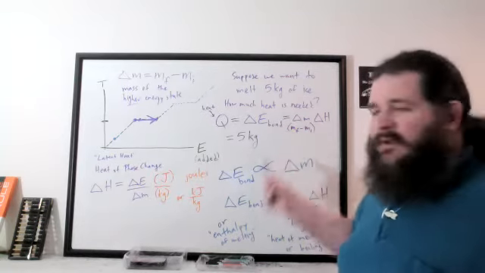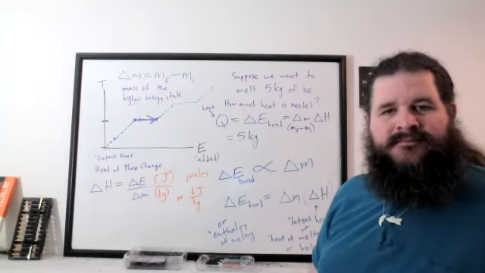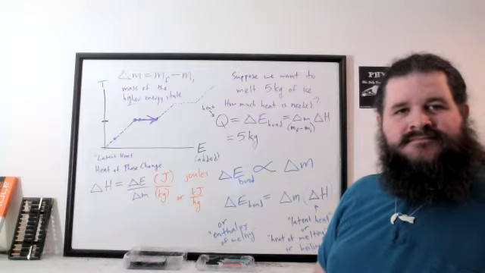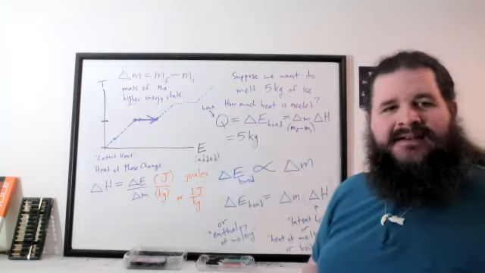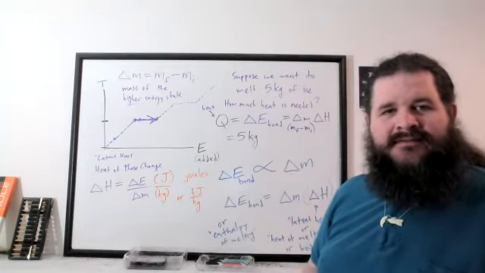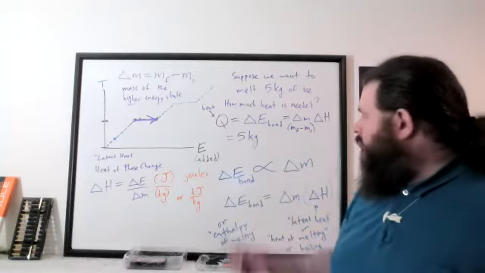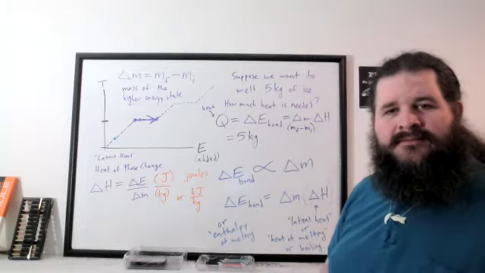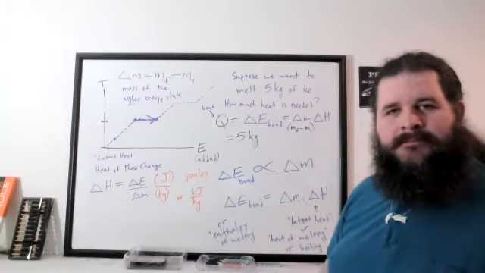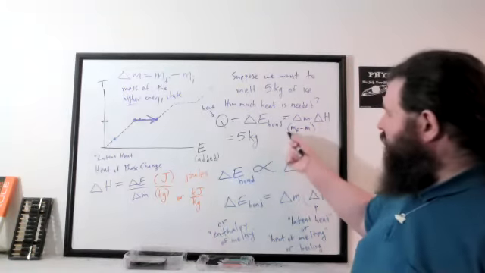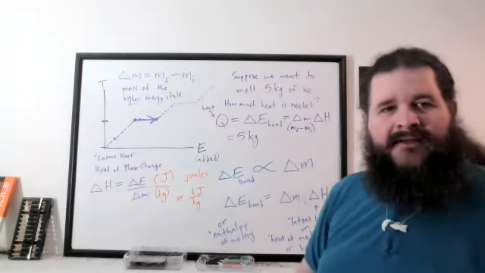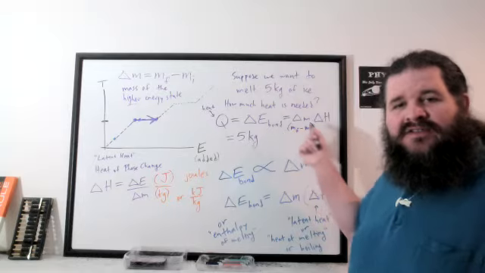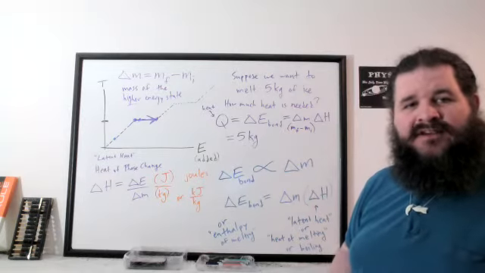Now, how much liquid are we assuming we end with here? If we're melting a block of ice, at the end of the process, how much liquid do we have? 5 kilograms. Yeah, we end with 5 kilograms of liquid. And how much liquid did we start with? 0. So our final minus initial is 5 minus 0, which is positive 5. So that's really where this number comes from. We're taking the final amount of liquid minus the initial amount of liquid because liquid is the higher energy state in this transition.